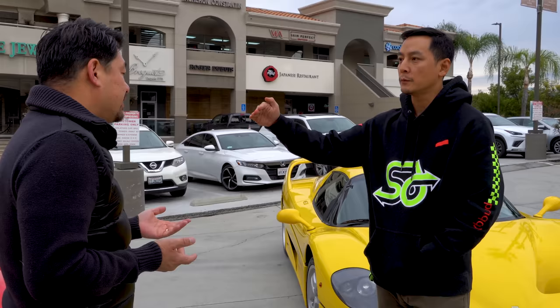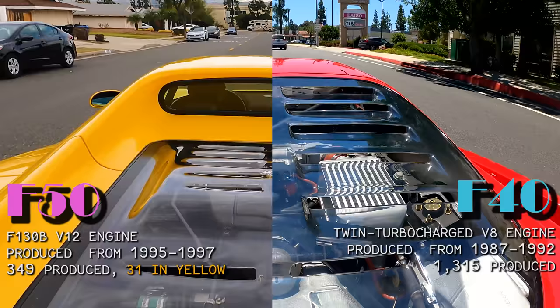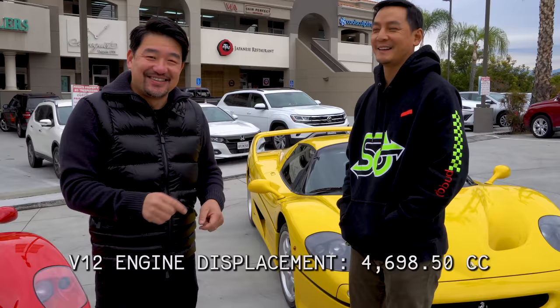Because the F40 was a V8 twin turbo, and I think they got the max power out of that one. The only next level was to put a V12. What they did, which was cool, was take an F1 V12 engine and put it in here. So the sound and everything is really like that, and a lot of people like that this car's sound is incredibly great. So what is the displacement on the 12-cylinder? Right now it's escaping me, but I know you're going to put it on the screen.